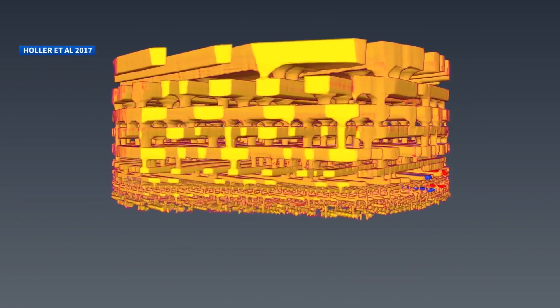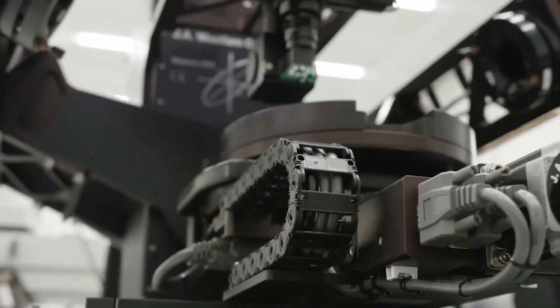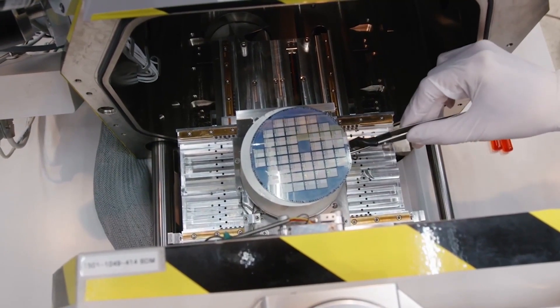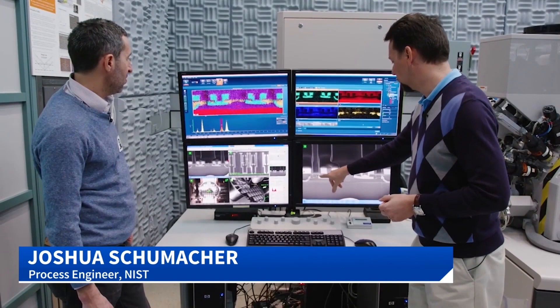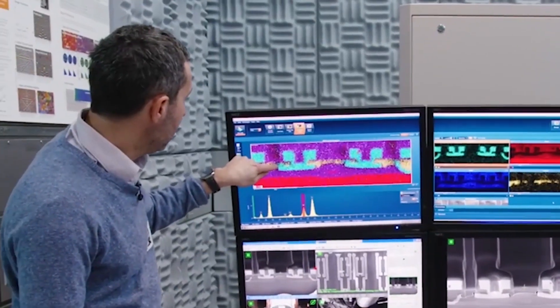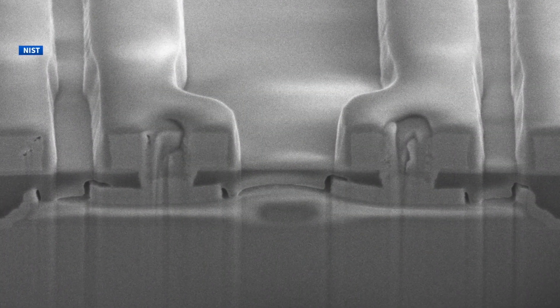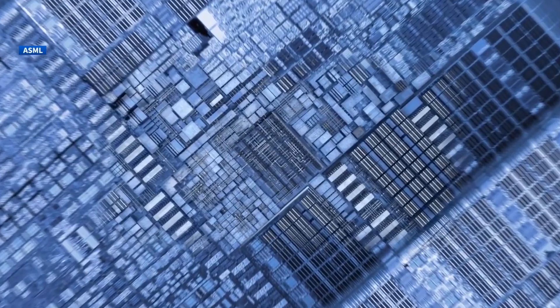Today's cutting-edge microchips have complex structures carved with features just a few atoms wide. NIST scientists probe chips with light as well as x-rays to perfect the photolithography process. We're looking at these gaps here — these little holes that probably aren't supposed to be there. A chip that has this many failures typically wouldn't even make it through the manufacturing process.